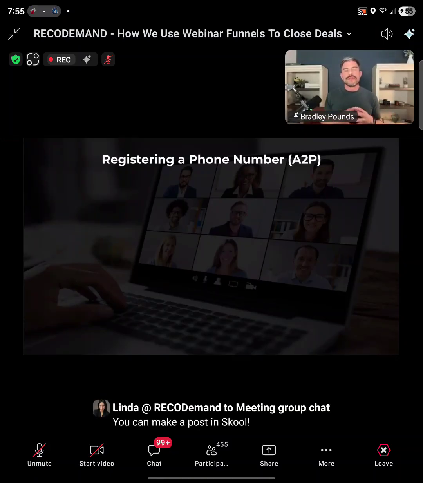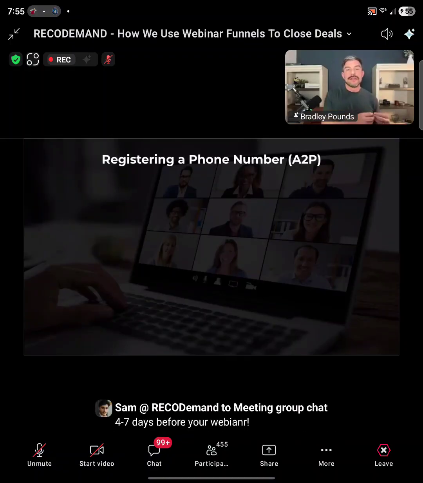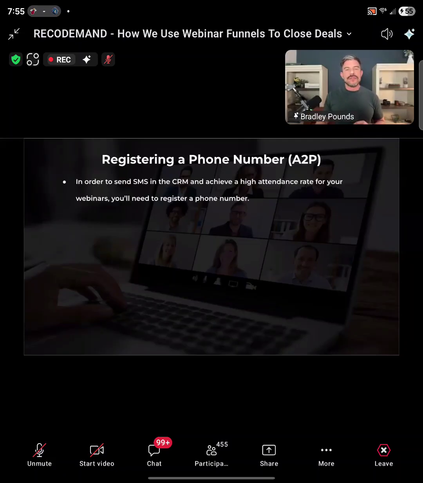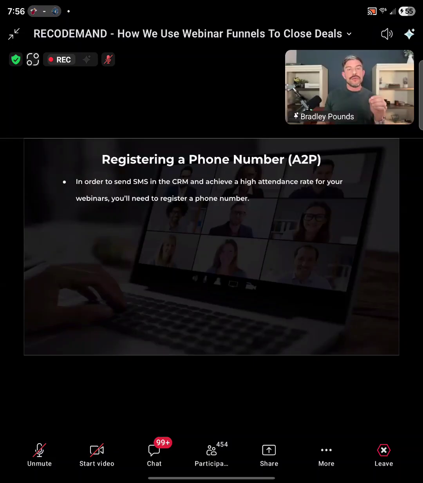So here's what happened. Because of all those spam text messages and spam phone calls, the government leaned on the carriers to come up with their own registration system to get these bad actors out of the texting system. So what they came up with is called A2P. So what you're going to have to do is get a phone number approved. The phone number is cheap, it's like $2. But you're going to have to spend a week or two going through this process.